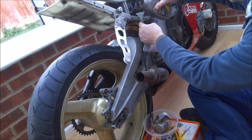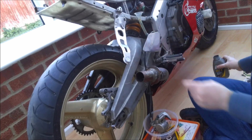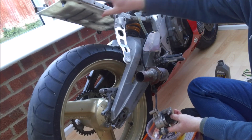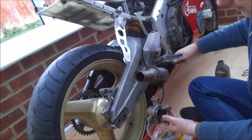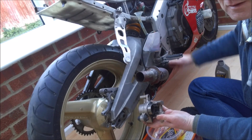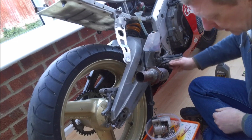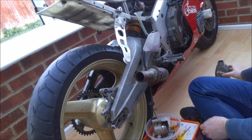If you've got a standard bike with the standard rear brake reservoir, you won't need to do this because there's plenty of fluid in the tube. The actual tube goes all the way up here and the reservoir is mounted up here, so it shouldn't be such an issue. And now, if we just pump the brake lever, hopefully you can see the piston starting to move. So I'm just going to put that down here and keep pumping until eventually the piston should come out.